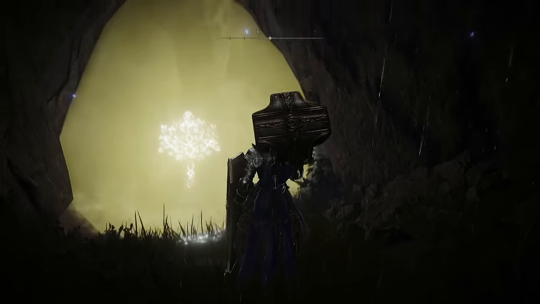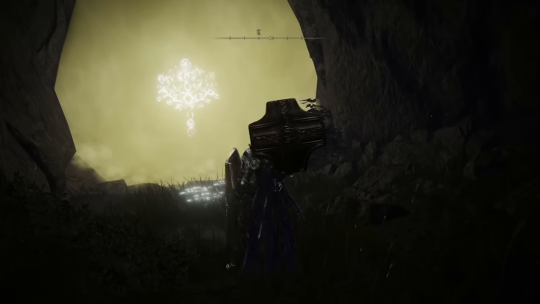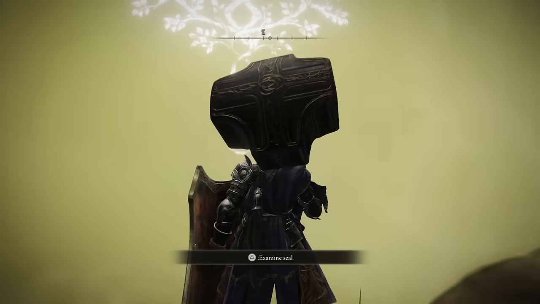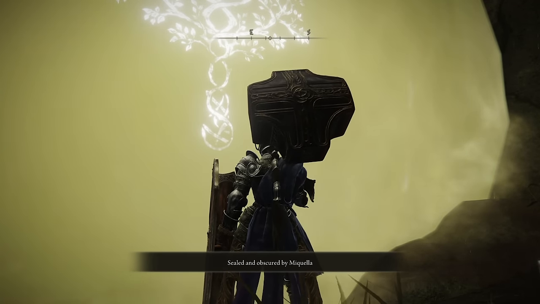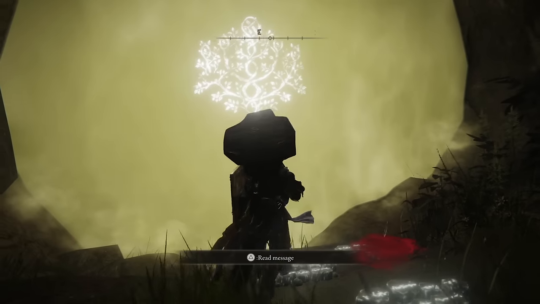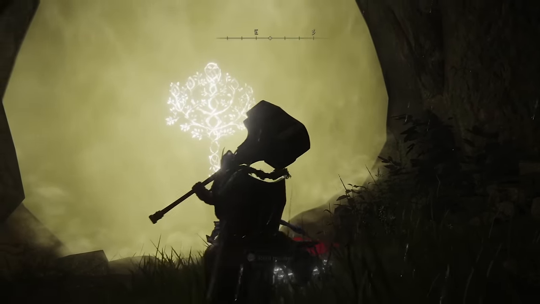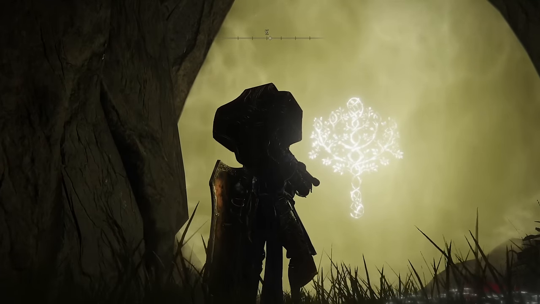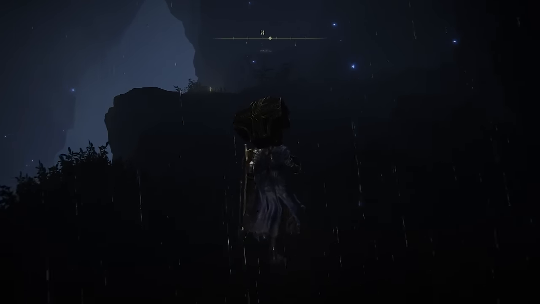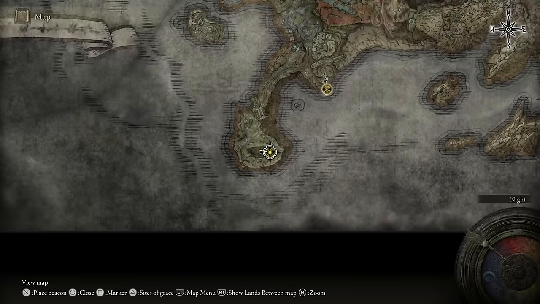It's a pretty conspicuous wall, too, actually. It's really solid looking and has a unique seal on it. Examine seal. Sealed and obscured by Mikola. Cool. Neat. All right, well, no boss fight, but in a way that's kind of a relief. A future problem to look forward to.